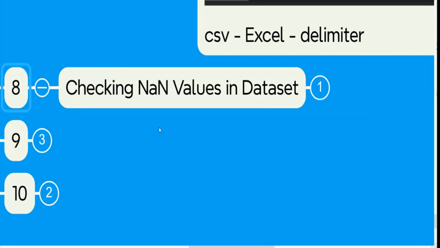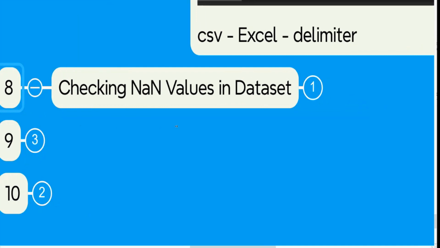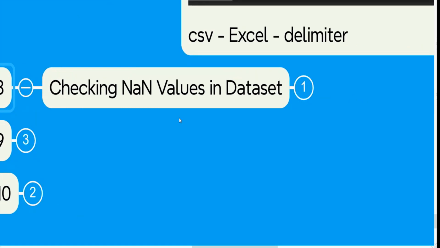Checking NaN values in the data set. Sometimes the user will not give any value in a particular field. Those empty values we call NaN values, which means not a number. We are expecting some value, but nothing has been entered, so we call them NaN values.